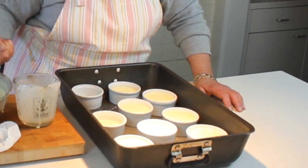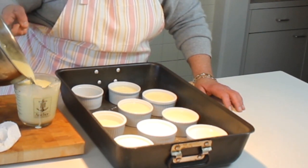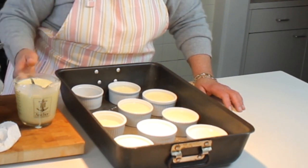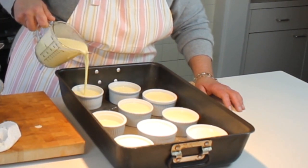This is really a great dessert because, 1, it just couldn't get any easier, and 2, it's really good. It's nice and creamy, and I don't know who doesn't like this one.